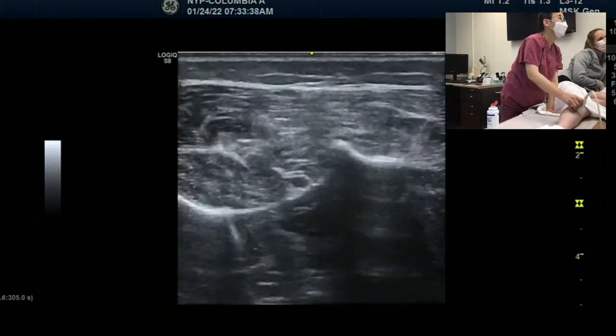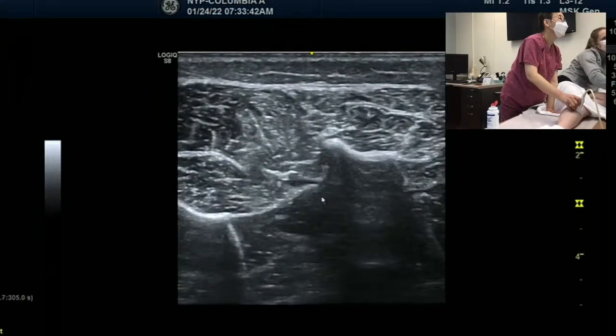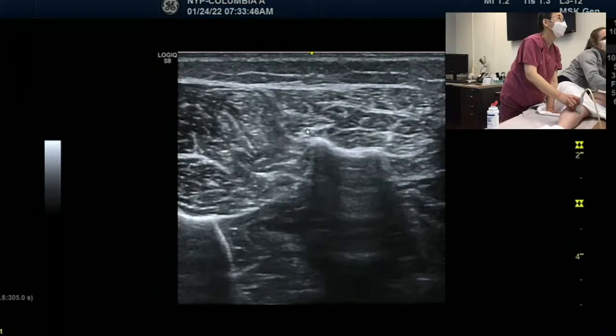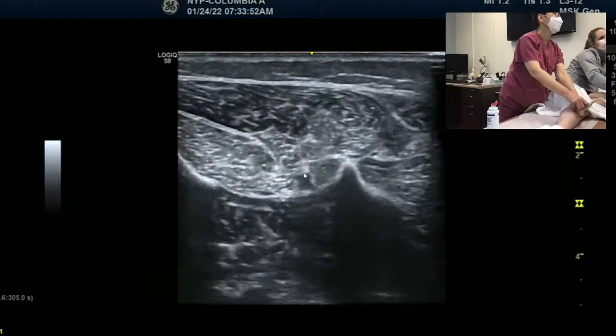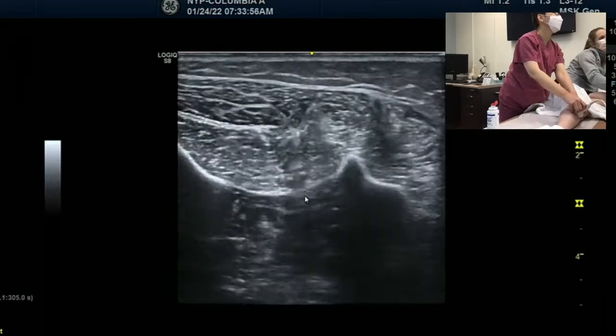So now you guys can see very well. Here's the artery, and there was a superficial nerve. So now we're going to go more front. Look, the anterior tibial artery is moving.